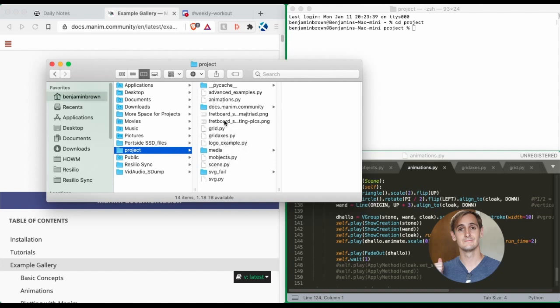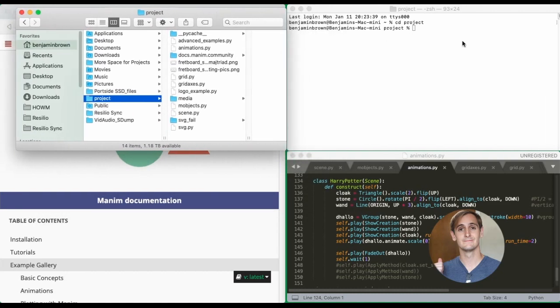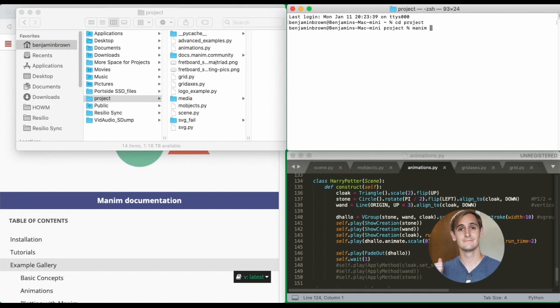And what I want to do, while I'm here, is talk to the program Manim, and I want it to go to this file, animations.py. It has the Python language, and then inside of this, there's a whole bunch of things.